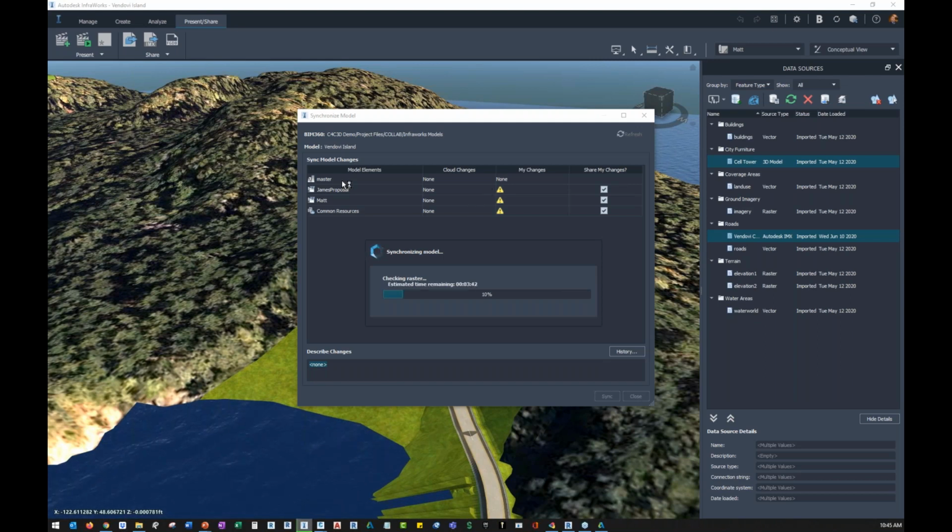If we were both working in the same proposal, the data and the objects that they're creating have just popped up in the model itself. So if I was working in this version and James ended up adding in a cell phone tower or a landing pad for a helicopter, something like that, once we synchronize it from both ends, I would see what he's creating and he would see what I'm creating as well.